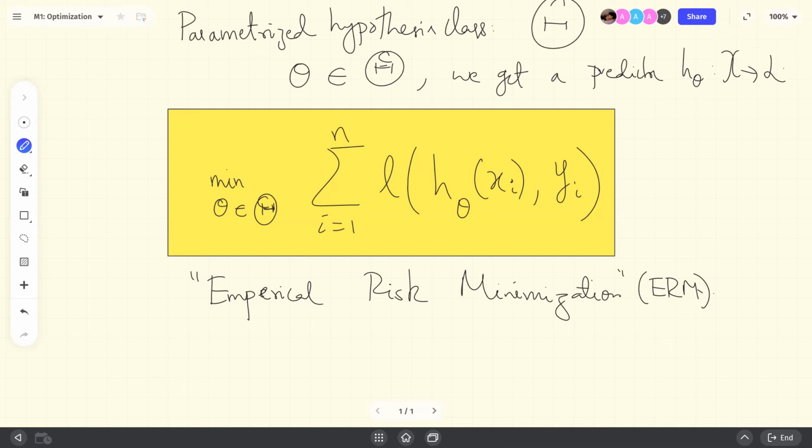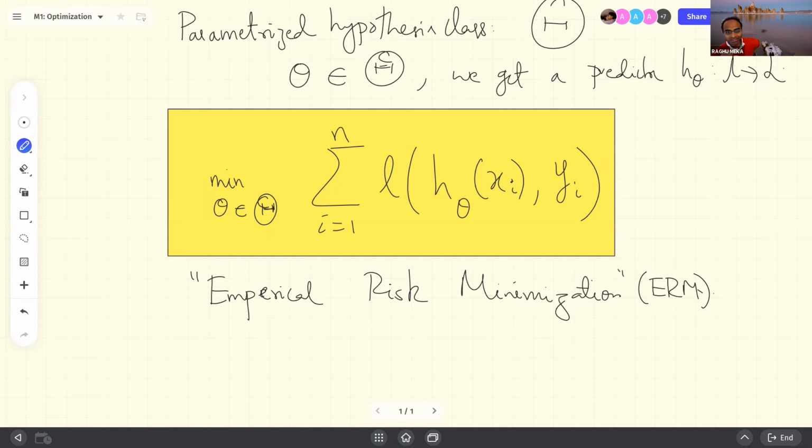A risk here refers to the value of the loss function, right? Yeah, I think that's where the term comes from. Risk is the loss of h theta of xi comma yi. Maybe the reasoning was that if I predict based on h theta, how far am I from the truth? And that's how they're saying how risky this prediction is compared to the truth.